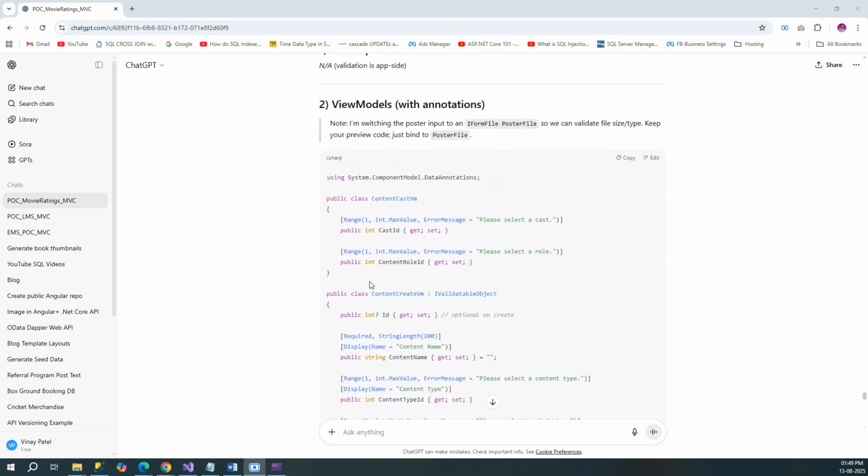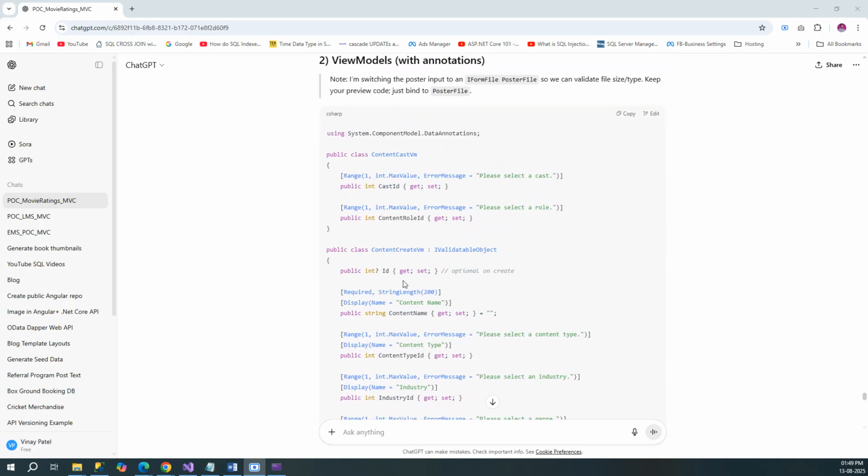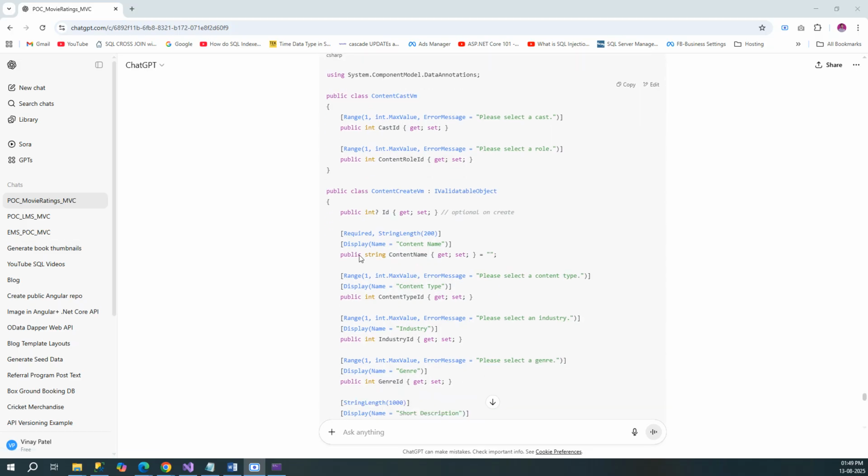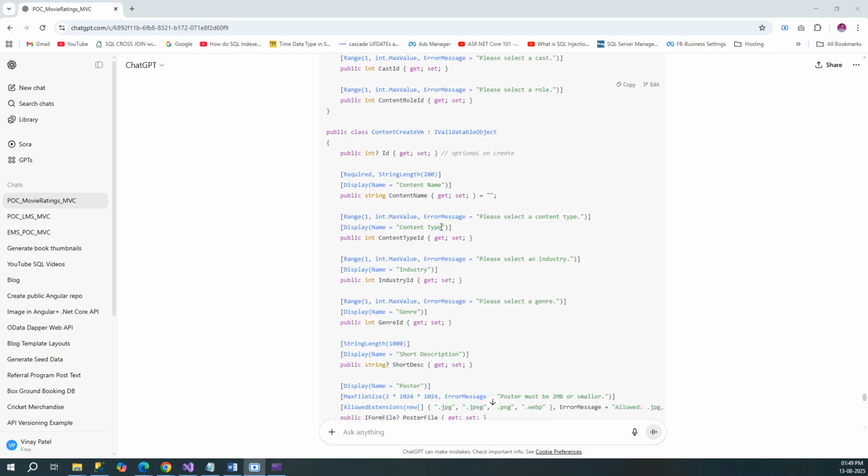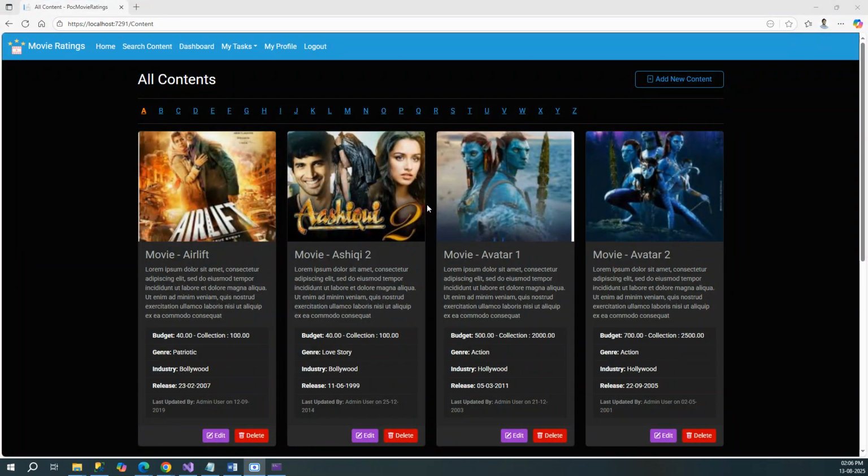So ChatGPT has generated a lot of code, but let me walk through it. I don't want to blindly copy paste because we did a lot of changes in the existing VMs and Razor View. So I'll pull out possible validations from here and put them into our respective classes, and then we'll begin from there. Let me do this in the background and come back. So I just picked out the basic validations from what ChatGPT has suggested because I don't want to complicate it much over here.